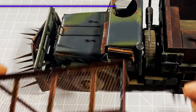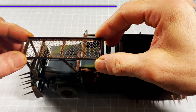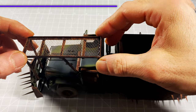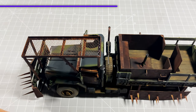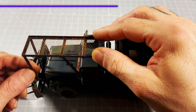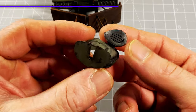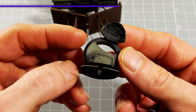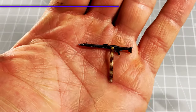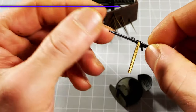The items holder needs some more careful placement. Did some black wash on the turret. We'll attach this gun that I prepared off camera with bullets for enhanced detail, since it doesn't have a proper slot, super gluing, like so.